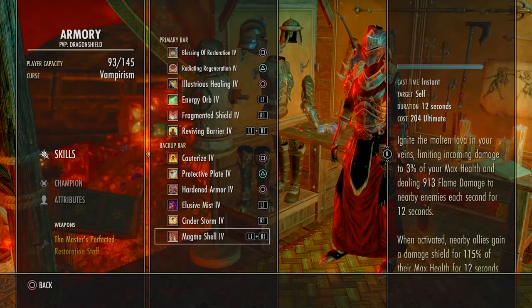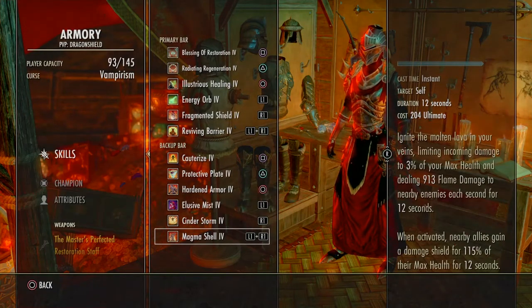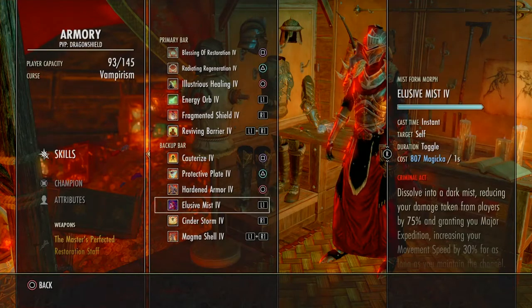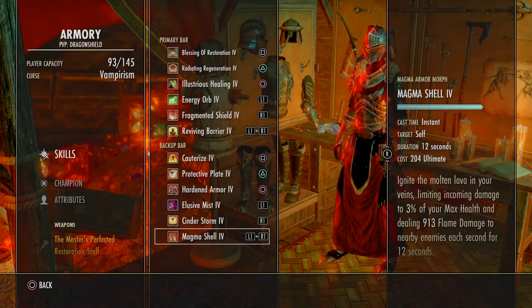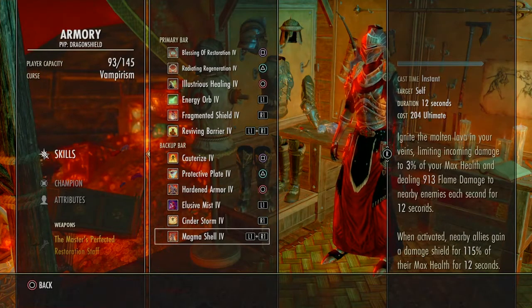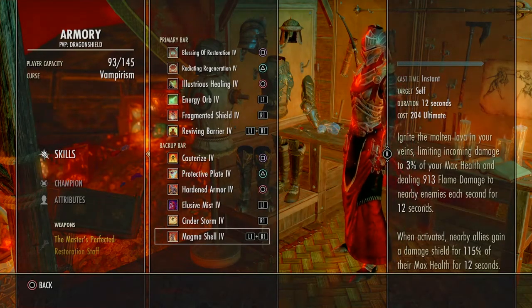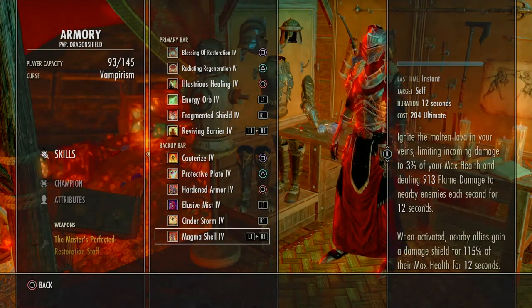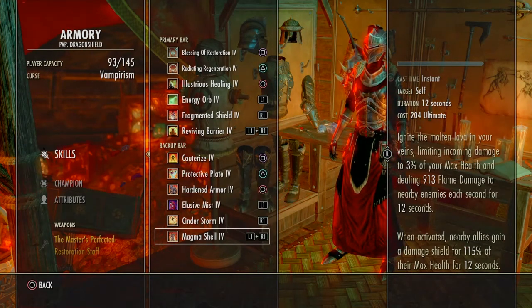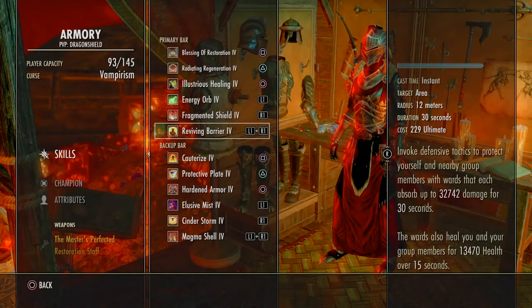And our ultimate, obviously, as I just explained, is Magma Shell. It's the strongest mitigation in the game, and I have it on the back bar for the sake of using it in combination with Mist Form when I'm getting heavily outnumbered. The other nice thing is, when it's active, nearby allies gain a damage shield of 150% of the max health without Cyrodiil, but in Cyrodiil it's more going to be like 40% for 12 seconds. But the good thing is it says allies and not group members, so if you're solo or if there's randoms around you, you can still help them with magma, which you can't with Barrier, because Barrier is group members only now.